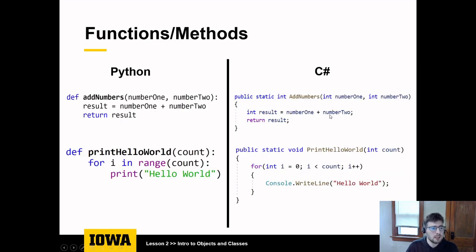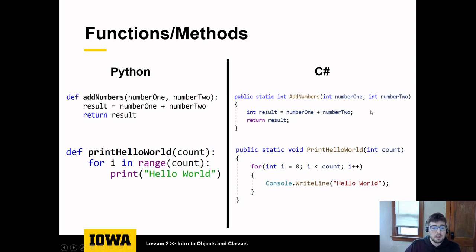Okay, functions and methods. So Python, you have your functions, and if your function is returning a result, so add numbers, takes two numbers in, adds them, returns the result, you just put that keyword there, return result, and you get that back to whoever called that function. And if your function doesn't return anything, for example, in this it's just printing to the console, you just don't put this return word here. You just do whatever you were going to do, and don't return a result.